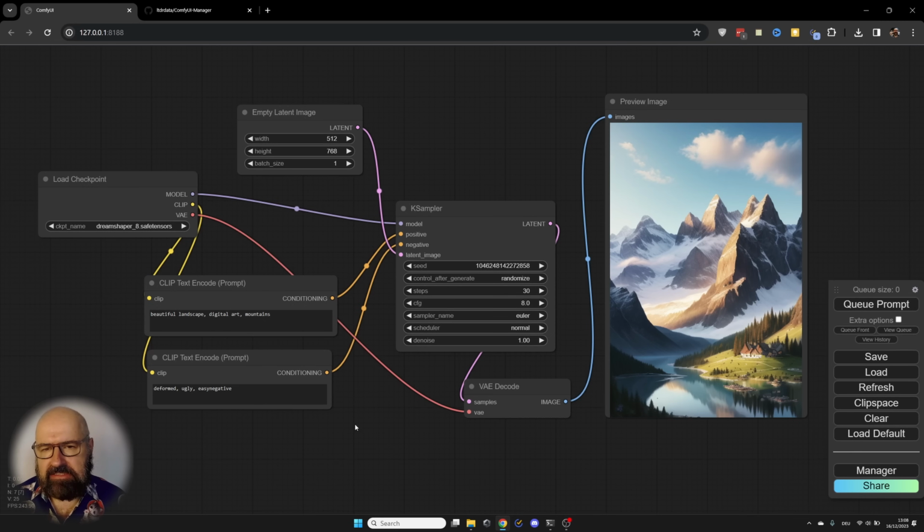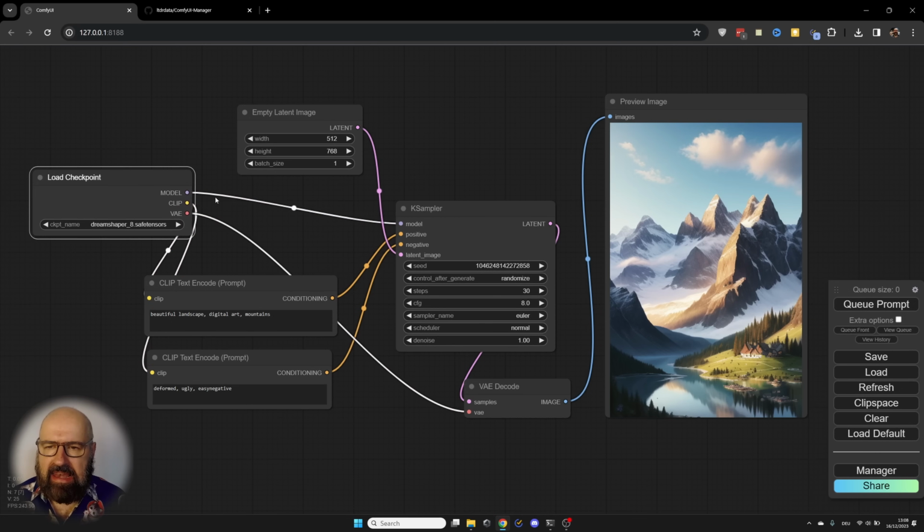Here we have a very simple workflow that is just creating this very nice image here. You can see here there's different elements in here, and we have these lines that are connecting everything together. So we're going to build that together. But before we do that, I'm going to show you how the interface itself works.